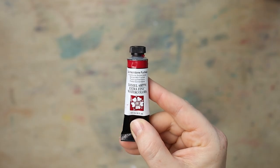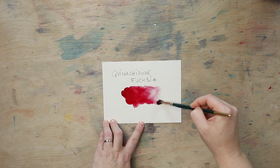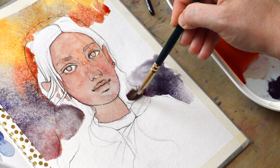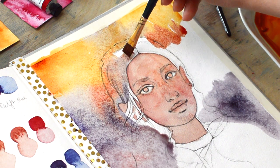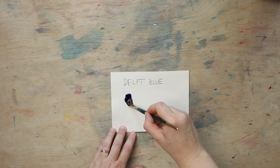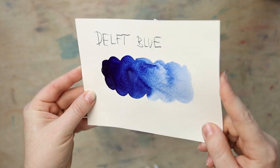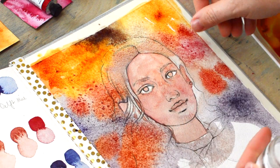My red is a new paint that I introduced to my palette recently and it's called Quinacridone Fuchsia. I fell in love with this one as it looks beautiful in its raw form. It's darker than my usual choice, which is alizarin crimson, but slightly more rosy. I needed lots of purples for this color palette and this type of red suits me very well. For the blue I picked Delft Blue by Schmincke Horadam. It's warmer than my usual choice, which is Prussian blue, and that was also due to my need of purples — because when you mix a cooler red and a warmer blue together, they create a very vibrant purple. So that's why I opted for those two.